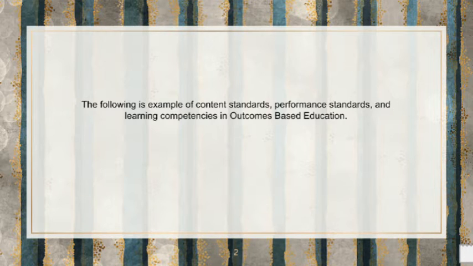Meaning, when we are unpacking curriculum standards and competencies, we have to look at the competencies and standards itself, at the activities and strategies that will help to model the standards, and also the assessment task, so that we can see what the curriculum is all about and what are the things that should be included within the curriculum. So for us to unpack curriculum standards and competencies effectively, we have to develop a strong pedagogical content knowledge or PCK. And also, we have to be aware of what is curriculum standards and its subdomains, which are content standards, performance standards, and learning competencies. Because if we are not aware of those things, we will have a hard time on reviewing and analyzing the curriculum.